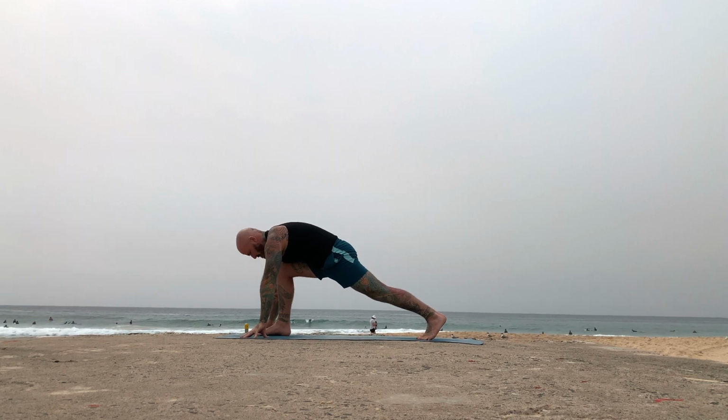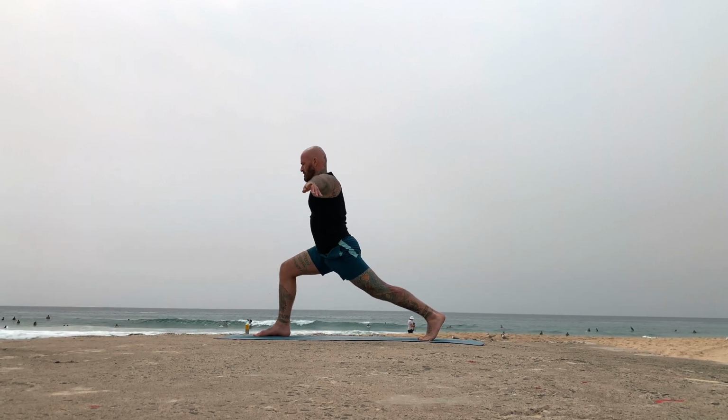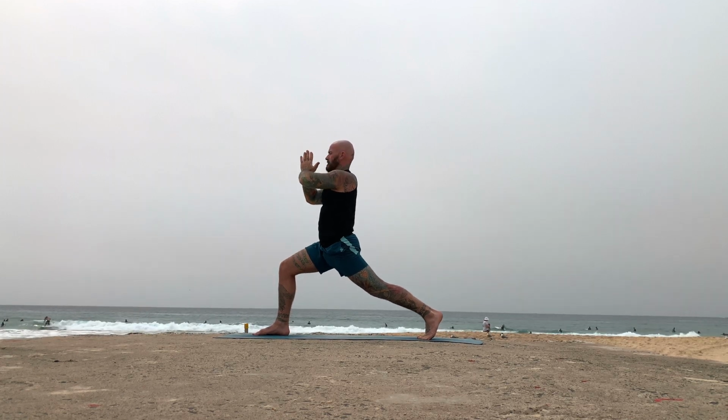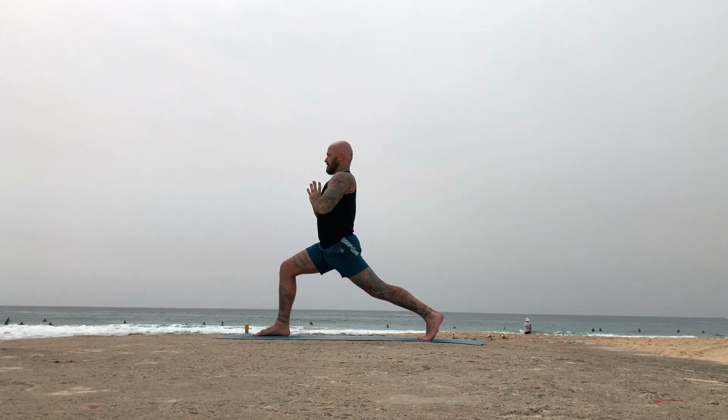Now this time lift the back heel. We're coming to Vira Crescent. Inhale, sweep the arms up. It's similar to Warrior One, but the back heel's lifted. Now you're going to bring your hands into prayer. Coming to Warrior Three now.